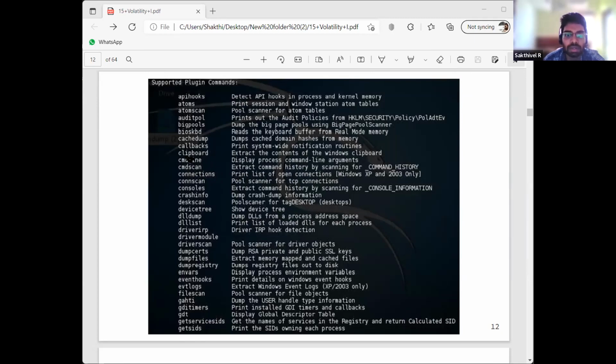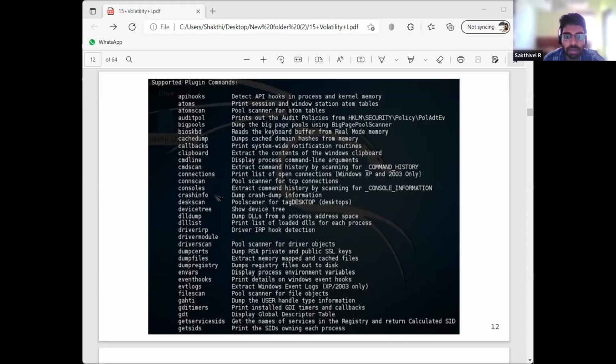And also the clipboard. For example, if the suspect has copied some content during some suspicious activity, that content would have been stored in the clipboard, so you can also extract the contents of the clipboard.